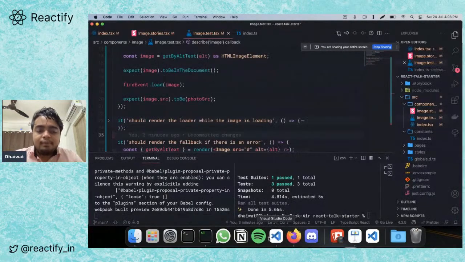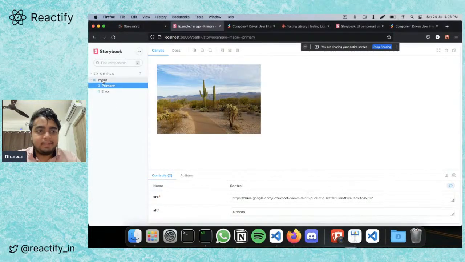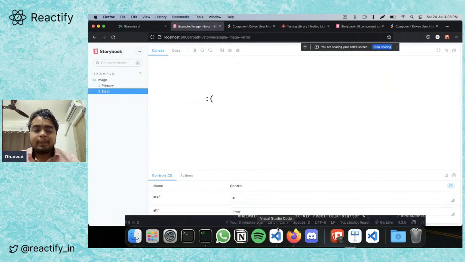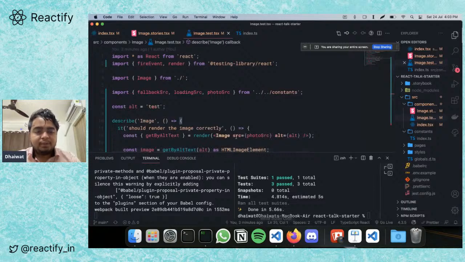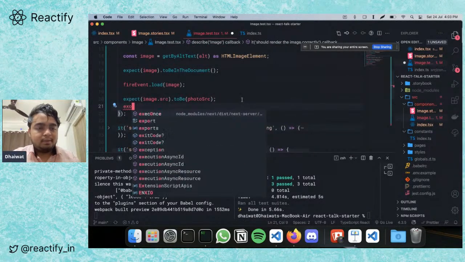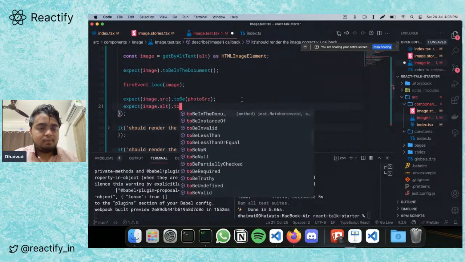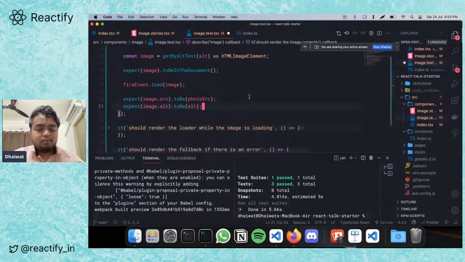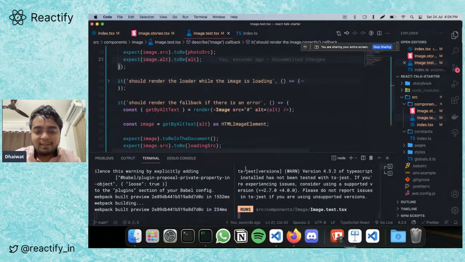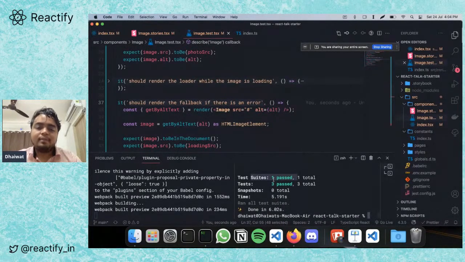And it gives you confidence that my image component looks good when it's in a primary state. It looks good when it's in an error state, and you can add more and more, and you can make assertions on its styling. You can even make an assertion on its src. We haven't done that, so why don't we do that? Expect. And GitHub Copilot will help you. You don't even have to remember all of this. It just does it all on its own. Just write a good prompt and it will just handle it. It passes, everything is good.